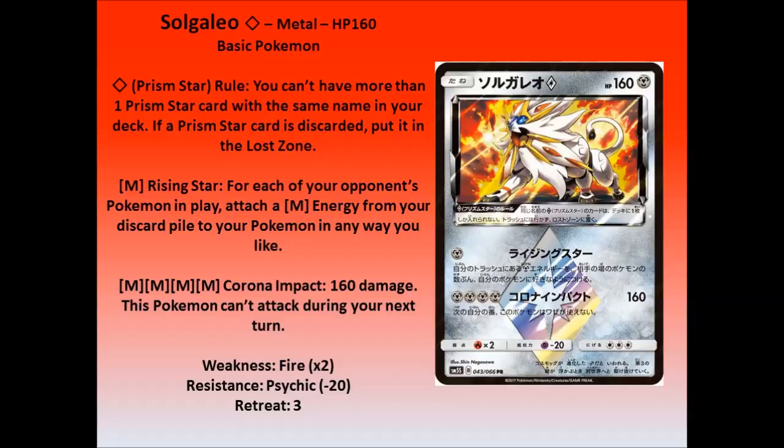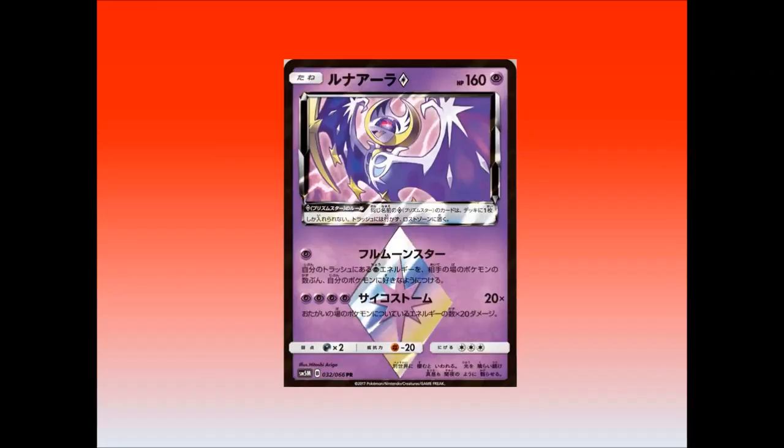That's not the only Prism card. Now, of course, we had Solgaleo. What else are we going to have? Oh, we're going to have Lunala, aren't we? So Lunala is getting a Prism card as well. Very nice looking card here. Out of the two, I don't know, I sort of like the Solgaleo art, but I like this up close look at Lunala. It looks very, very cool indeed.